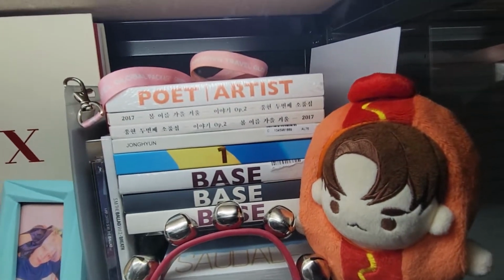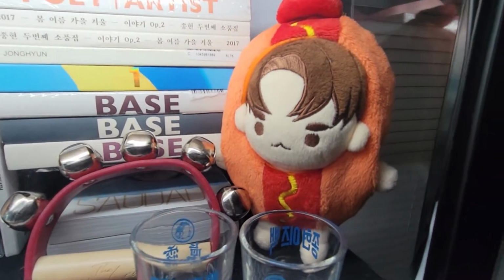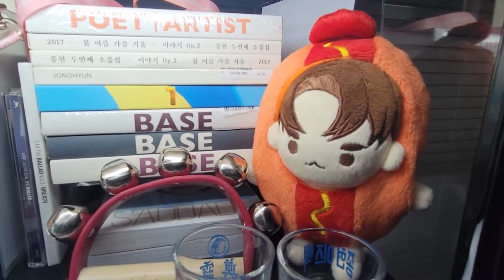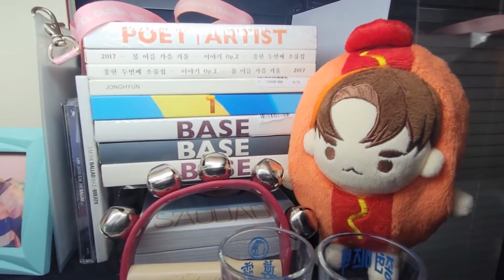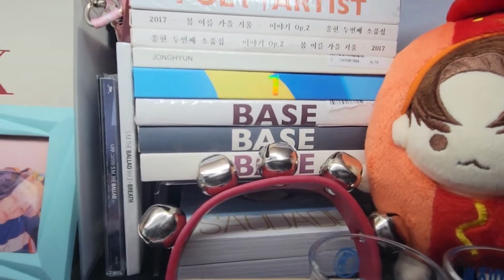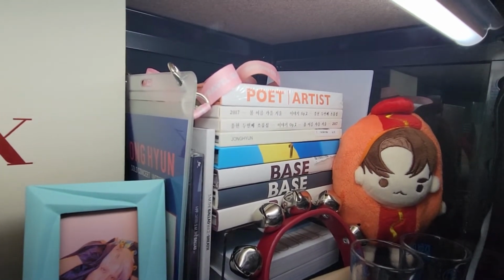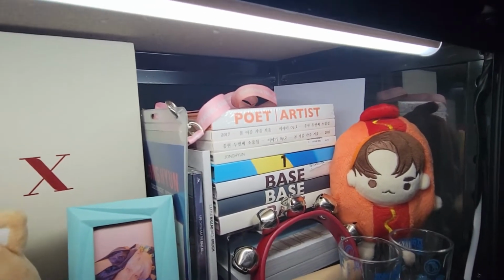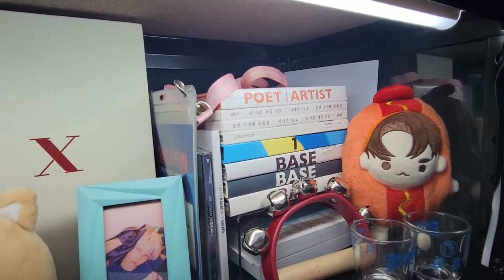And then we have Jonghyun albums here. And then underneath that is a Taemin and Jonghyun fan photo book, there we go. It's like a little mini photo book. And then we have SM, the Ballad. And then right over here is my badge, the SM Global Package badge when I went to see Inspired. So I keep that badge in there.